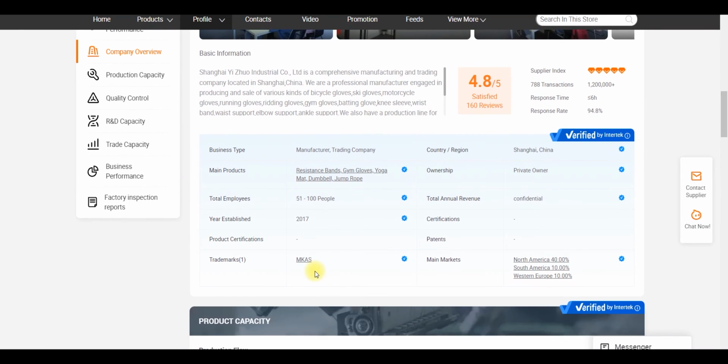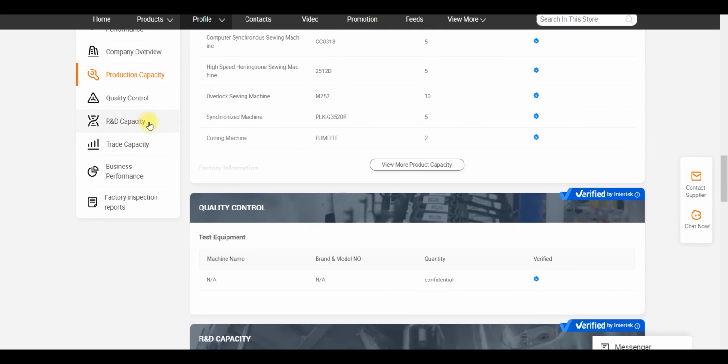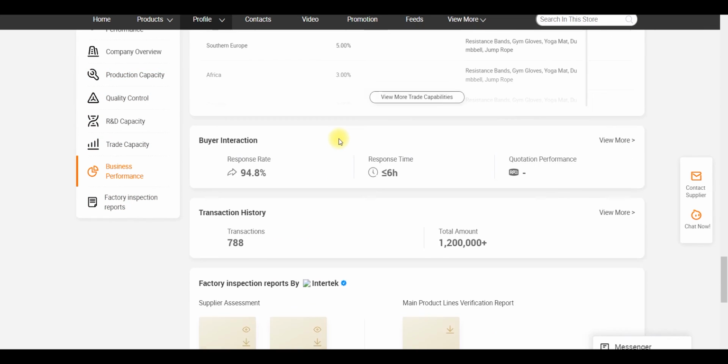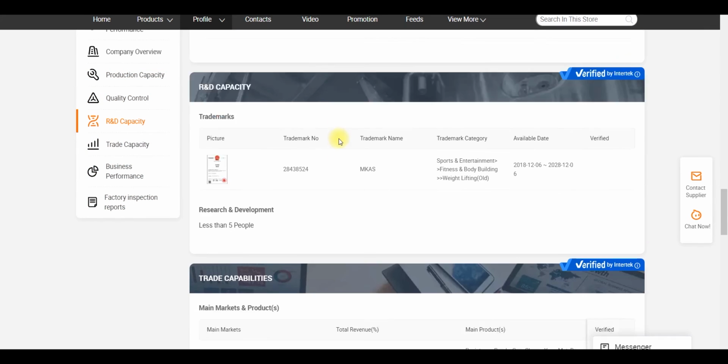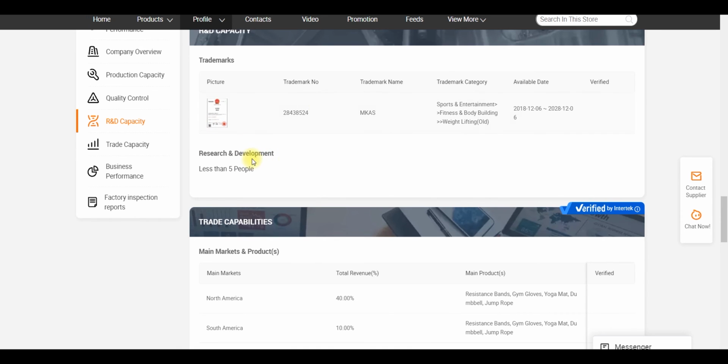So you can check here its R&D capacity. This company has R&D as well, research and development, less than 5 people. So you can discuss with them if you want a design patent, and they will register the design patent for you in China.